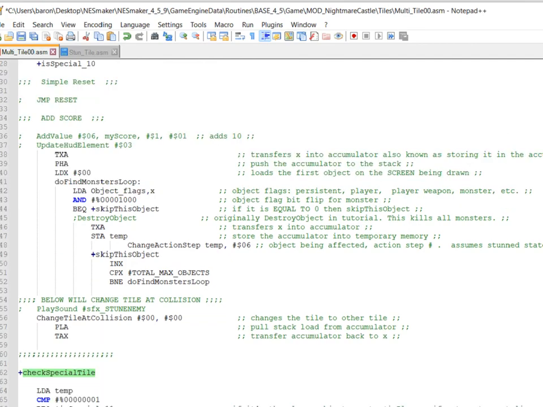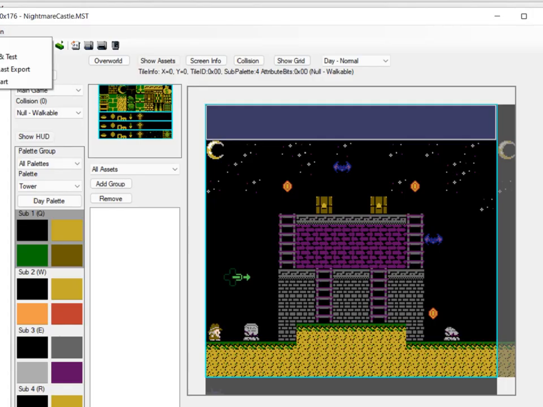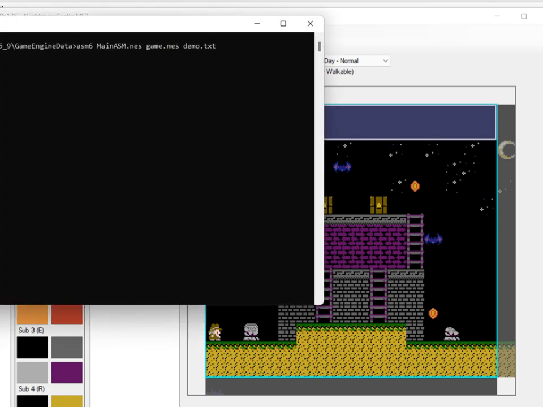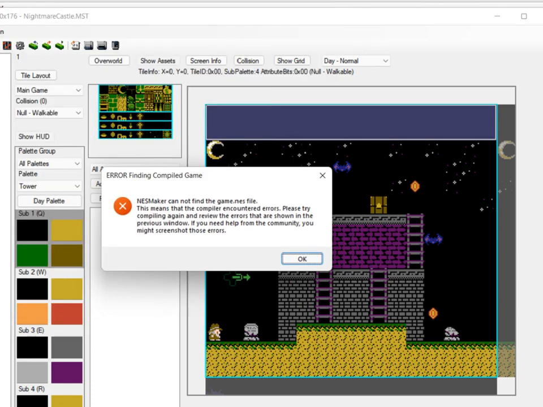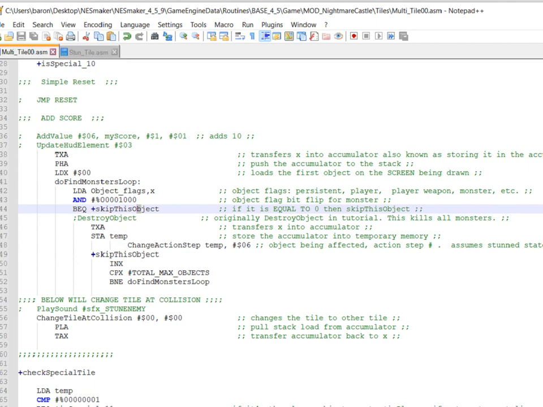So you wouldn't need that, but watch, it'll do the, no, unless a label's already defined. What label was already defined? Find monster loop. Yeah, so that would loop.